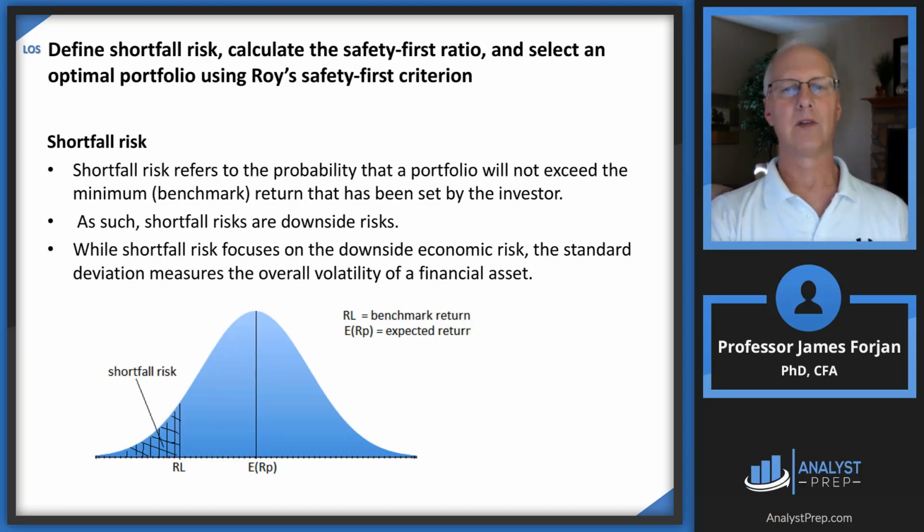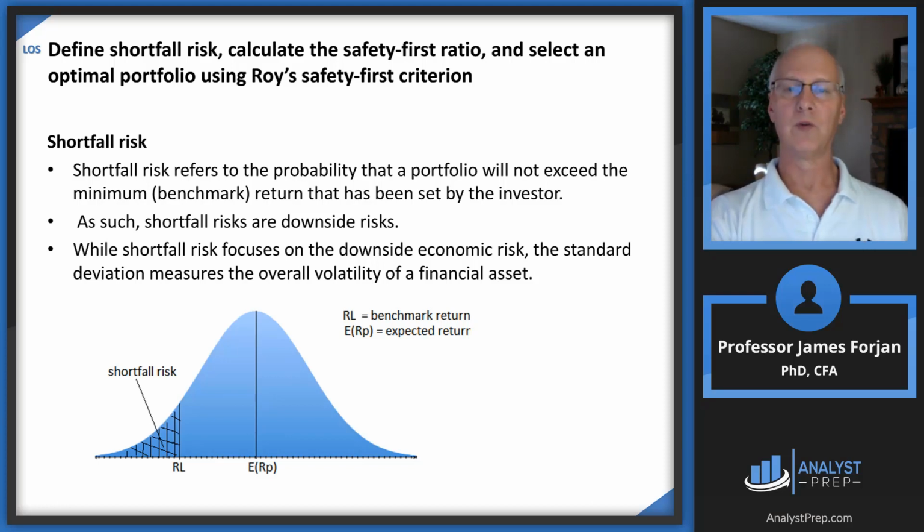Now, let's go ahead and ask maybe the first question that's directly related to investments or finance. Let's do Roy's safety first criterion and what this means for shortfall risk. So there's a picture of the bell-shaped curve. There's a beautiful curve, and what we're concerned about is the left-hand tail. Notice in the middle we have the mean. We're calling this the expected return on a portfolio. And so that might be 10% or 15%.